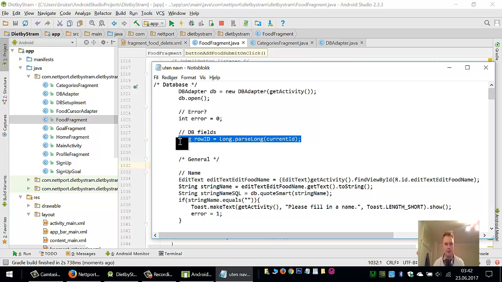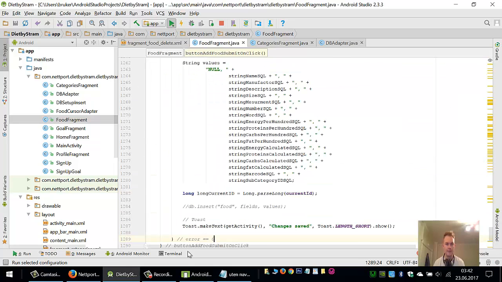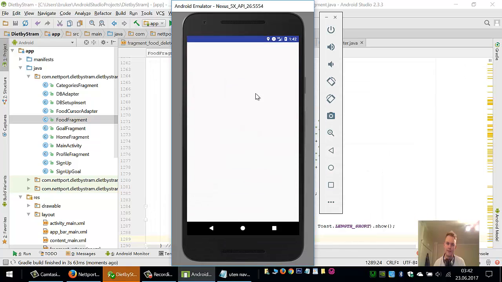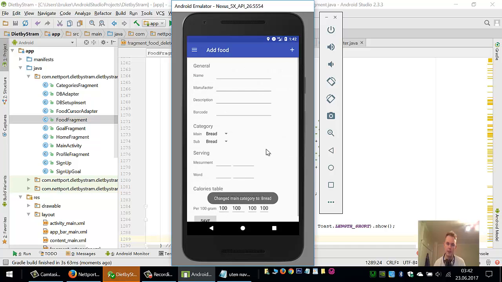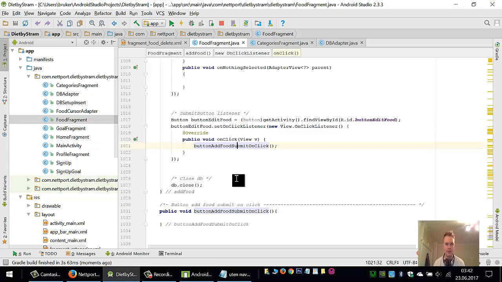Maybe this is the one. Yeah, DB fields row ID. I think that was the one. Just try to add everything but the parse. Because what are you parsing? So food plus save. Okay, it was not that one.